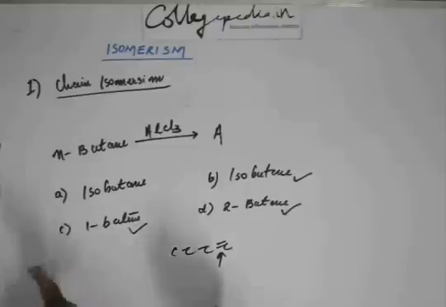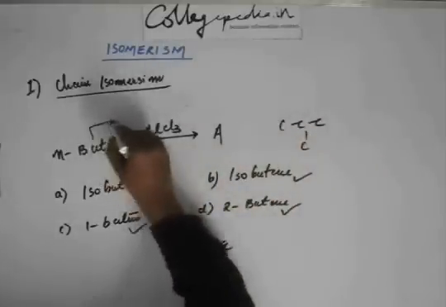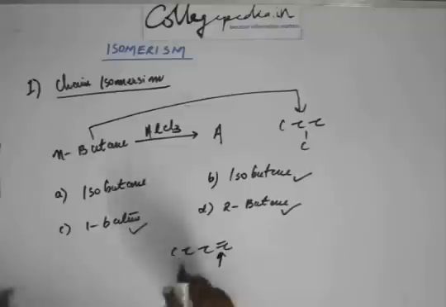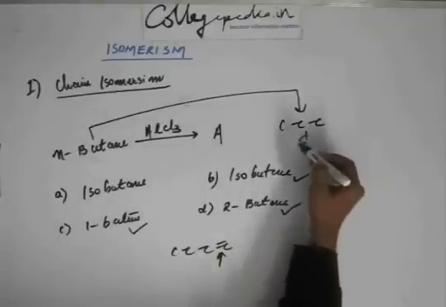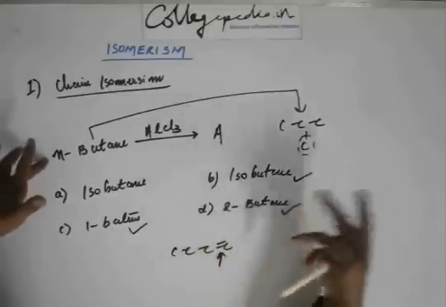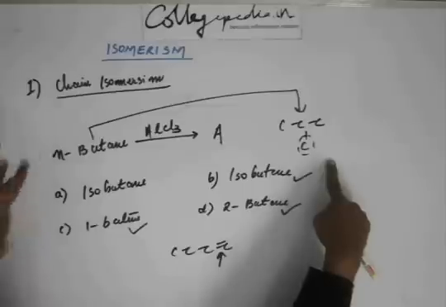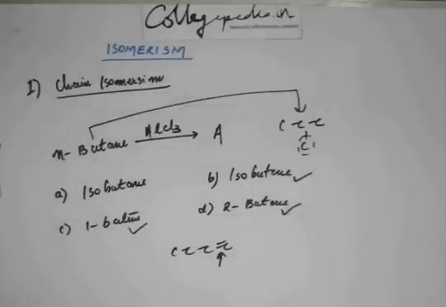So the intention was to get you familiar with a reaction that happens when normal butane is treated with AlCl3. You have a rearrangement of normal butane, giving you isobutane. The reason why it happens, you will study when you grow up by 2, 3, 4 months maybe, and you start studying the chemical reactions of organic chemistry. Prima facie, there could be some reason we don't know presently, but normal butane could be arranged like this, and without knowing why it can rearrange, we can answer this question. So that is good enough for us.